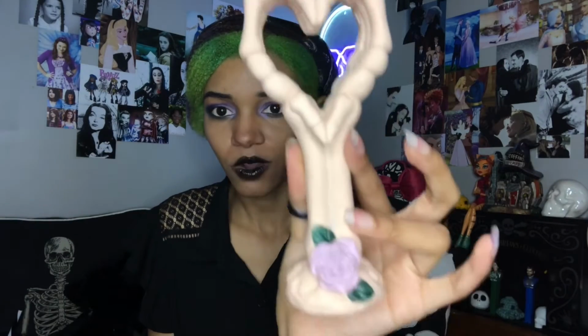So I got these, and I got these. These are little hands shaped like a heart, and they're pink. They're so cute. I love them. And I was like, oh, I need, when I saw them, I was like, oh, I need to get them. So I immediately put one in my cart of each. And then I was like, what if these break? Or what if I want to do like a balancing thing? I can have one on each side. So I grabbed another one.